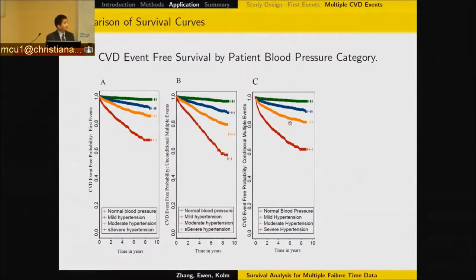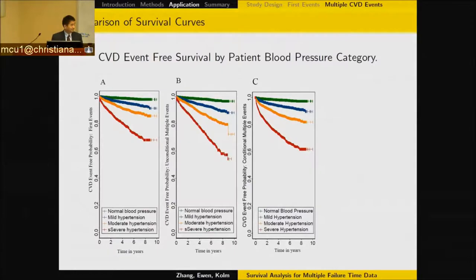So do you test your assumption of conditionality? Because it seems to me that most of the time your events are going to be correlated, right? Definitely. The likelihood of the second event is going to depend upon the first event. So model B would not be... You are absolutely right. Model B is not the most suitable.